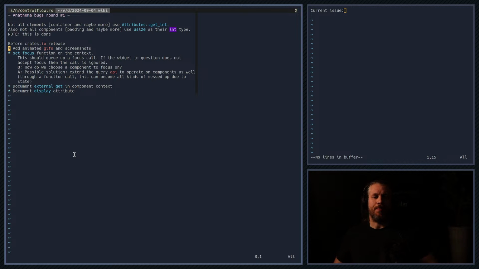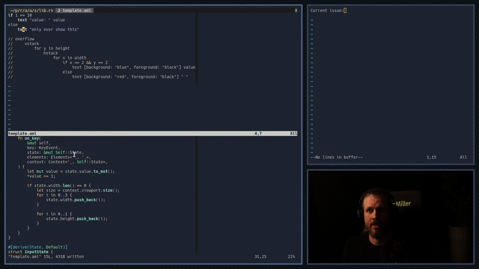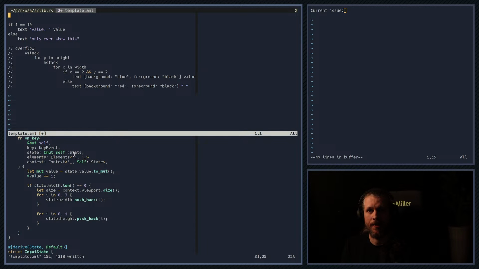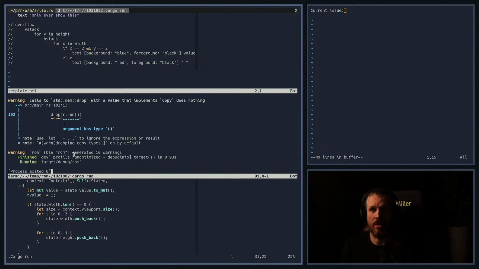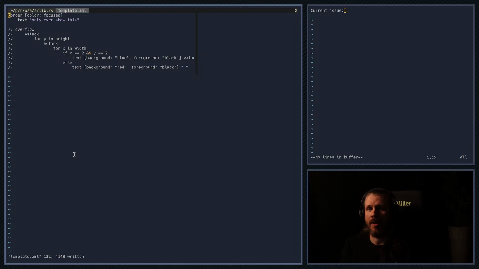So what does all this mean, right? Well, currently we have tab for focuses. So if you press tab, you're going to go from one widget to another. And this is fairly simple. We could display this in our template very easily. We can have a border with a color focused, all right? And then let's just do that. This will not have a color because there is no such thing as focused, right? Maybe I need to review the pull request that brings colors in, or am I too tired for that?